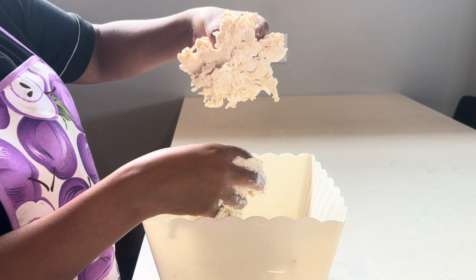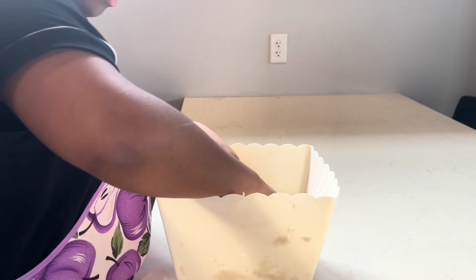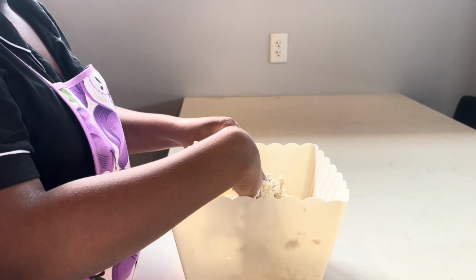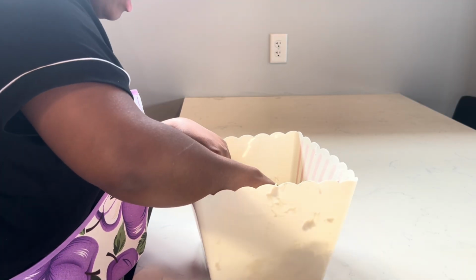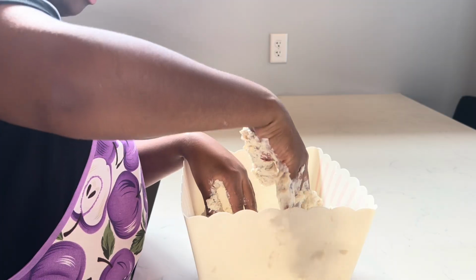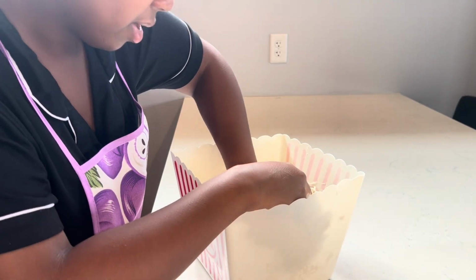Guys, this is what it's looking like so far. At this point, this is giving I'm playing with my food. Ooh, this texture is something. The only thing about this is when I'm making cookie dough and mixing it, I can see that it's mixed. I feel like this, everything is the same color. I can't see if I got everything. Oh, okay. We'll just make sure I got all of the flour. Ooh, this is weird. It's forming though.